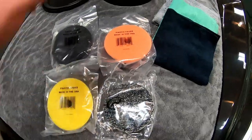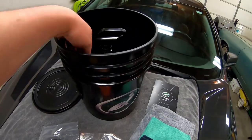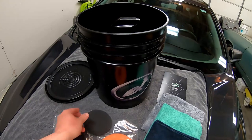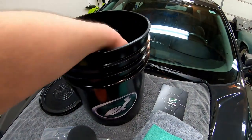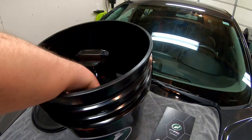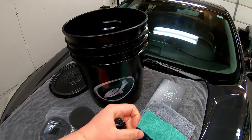For final polishing, apply 3 to 4 dime size drops on a medium polishing pad or light finishing pad. Spread product evenly at low speed over a 2 foot by 2 foot section. Apply light to medium pressure in a cross hatch pattern. Use appropriate speed and pad for the type of polisher being used. Remove excess product with a clean, dry microfiber towel.